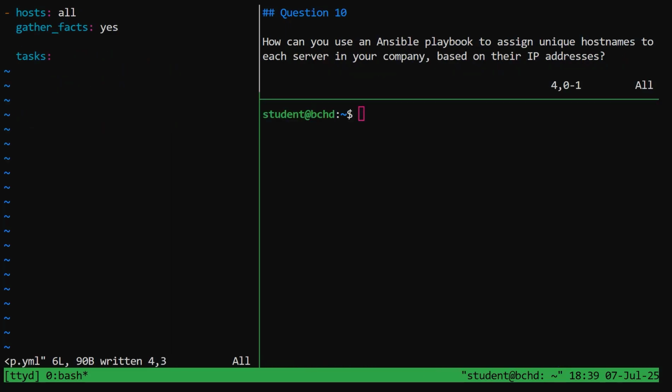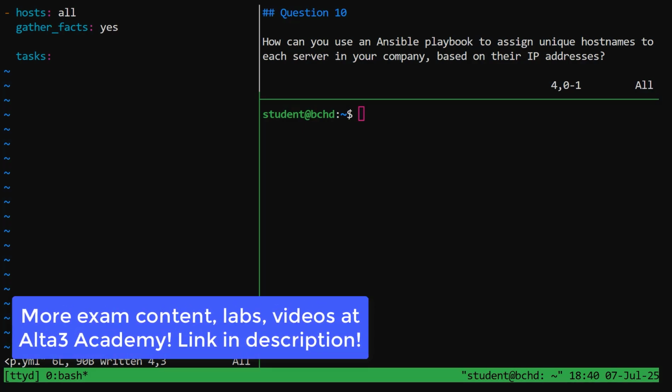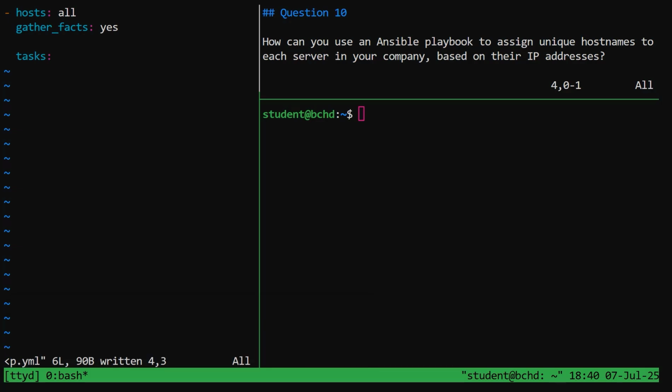And here's our 10th and final question. How can you use an Ansible playbook to assign unique host names to each server in your company based on their IP addresses? All right, this one is interesting because what we're going to be using first is gather facts.